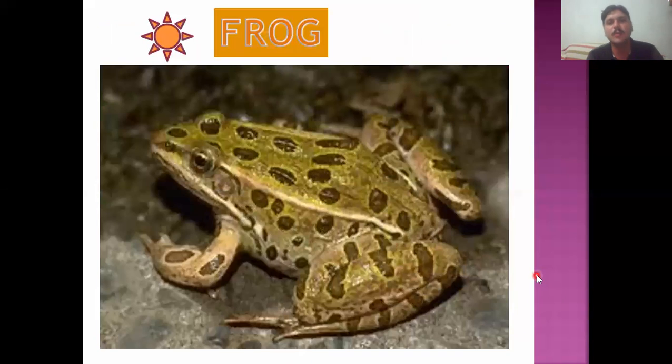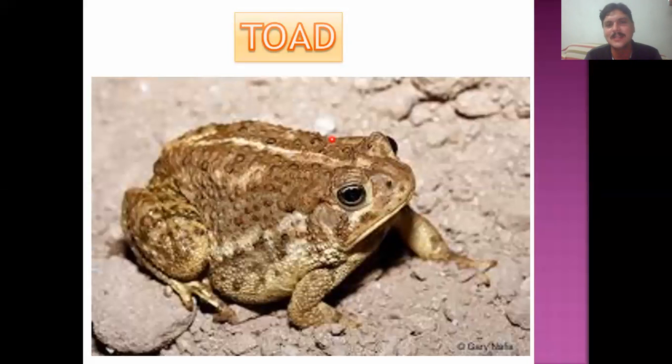So this is about frog. This is a frog: the pointed snout, pointed head, the body is uplifted from the substratum, and these are the longer hind limbs but shorter forelimbs. The body is spotted with the help of different chromatophores. And this one is the toad. The body of the toad consists of small warty skin, and it lives inside caves, inside terrestrial conditions, inside holes in the soil.